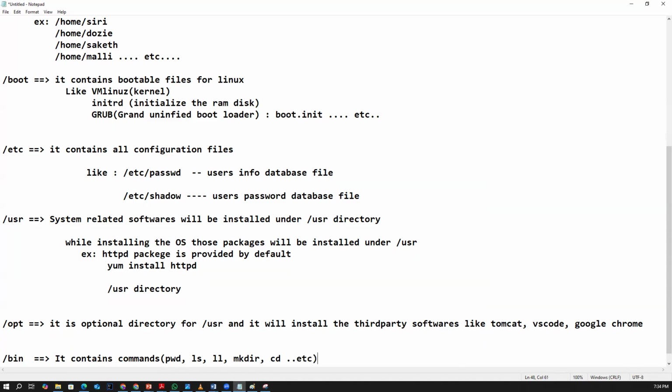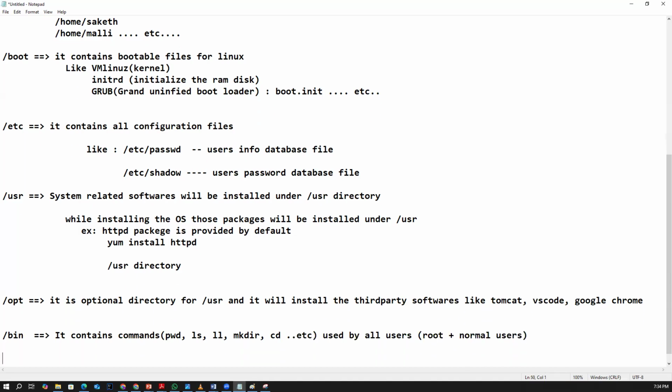It contains commands used by all users. All users means the root user and normal users.